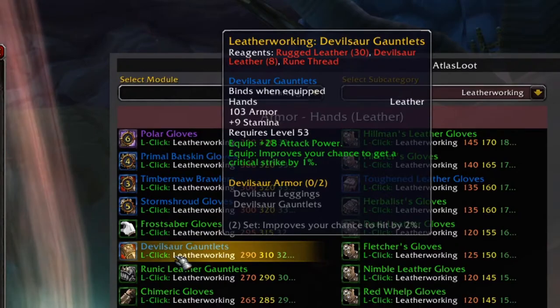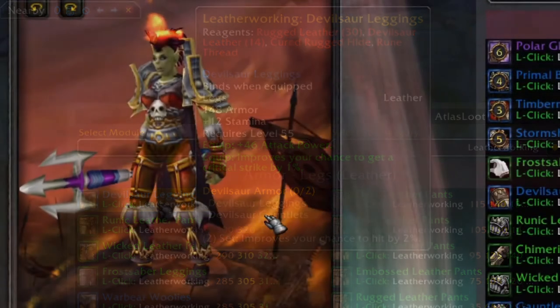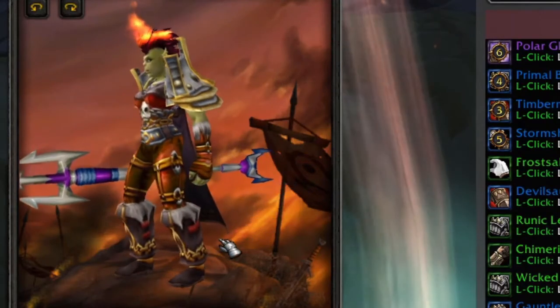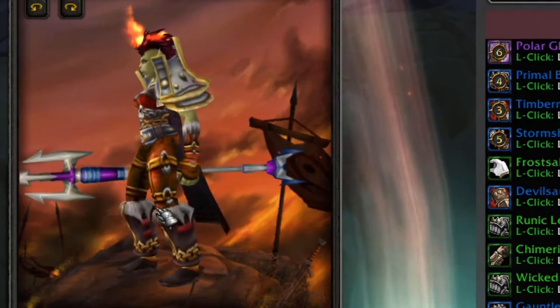And that also brings us to legs. Now, the legs are a little bit higher level at 55, but you want this two set. This is like the only two set bonus you're going to have for a while, but it improves your chance to hit by 2%. That's a lot of hit. When you need to get to 9, getting 2 from just a set bonus is insane. So definitely pick up Devilsaur gloves and leggings. It's going to be BiS for those two slots. Now, unfortunately, they do look pretty bad. There's just like fur and straps and metal rings.